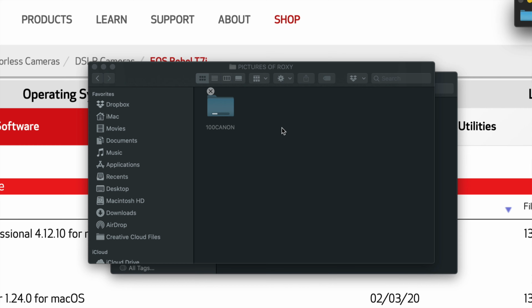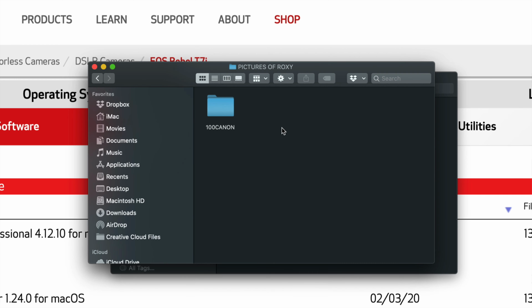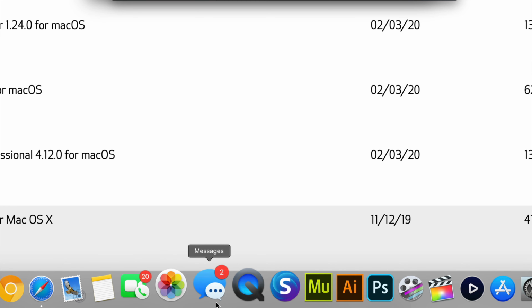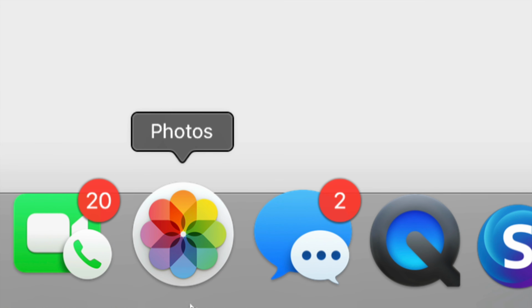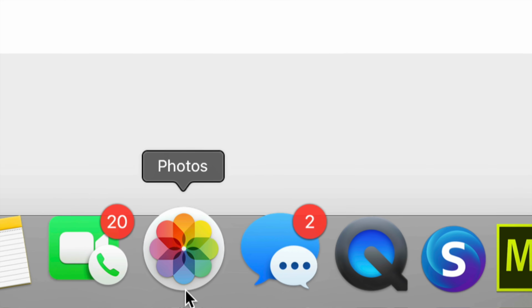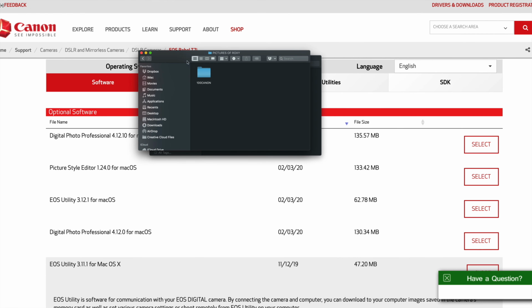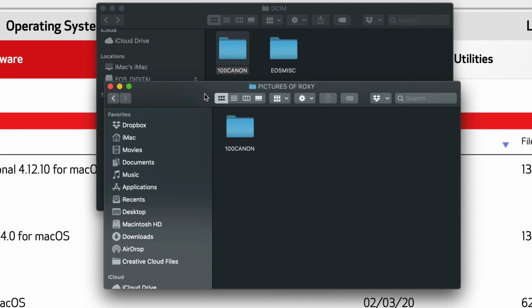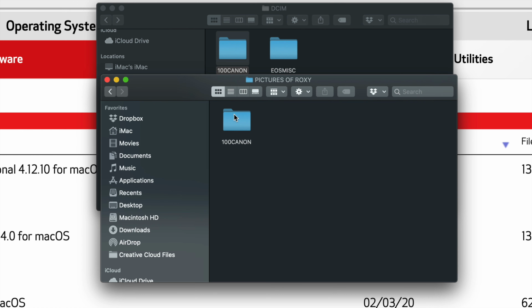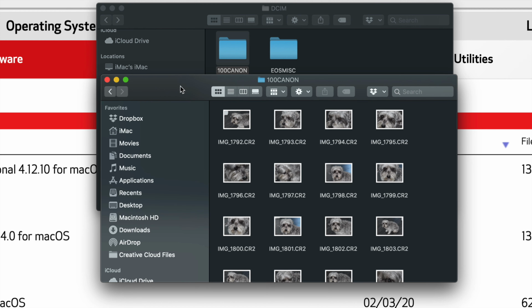So after this, I can go into Photoshop if you guys use Photoshop in order to convert these into JPEGs, if you want JPEGs, or if you want them to stay as RAW files. These are the RAW files. And that's pretty much the easiest way to import these. Yes, we can use the Photos app right here, but it's better now. The Photos app is a lot better now. However, to keep everything simple, this is the simplest way to import any pictures, and it's actually a lot faster than using Canon utility. As you guys can see, I already copied these over and I'm done.